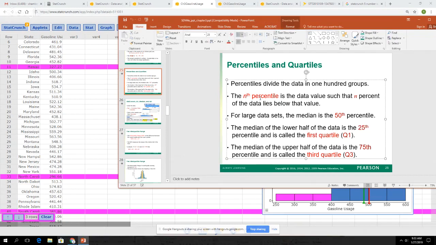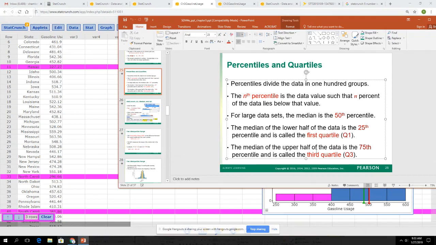They're actually percentiles, right? We encounter percentiles a lot because we've all had standardized testing. The median is the 50th percentile, right? Half the data is above, half the data is below. So we already understand what percentiles are going for here. The median of the lower half of the data would also be the 25th percentile of all the data. That's called the first quartile.